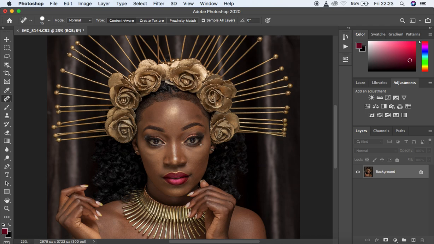So in order to do that, we are going to create those two layers by hitting Command J or Ctrl J twice on the keyboard, or you can simply drag and drop on this new layer icon to create a new layer. So we just want two layers on top of our background layer. So we want to name this.